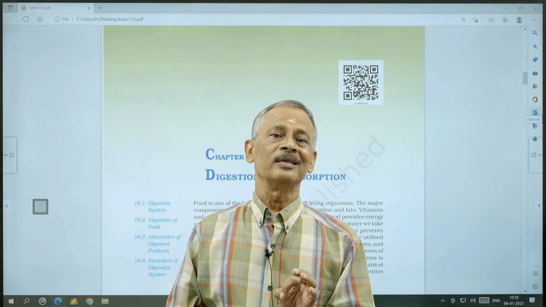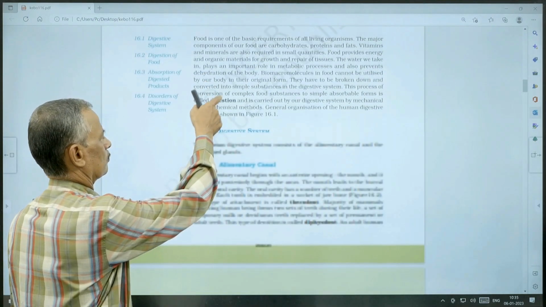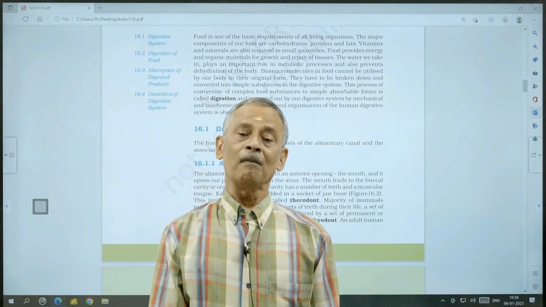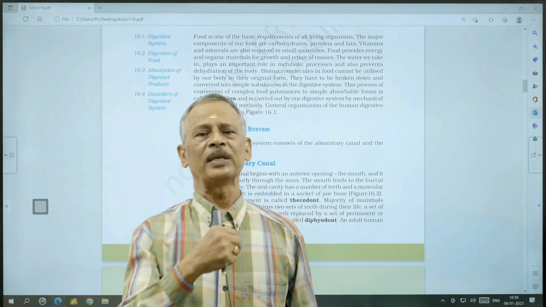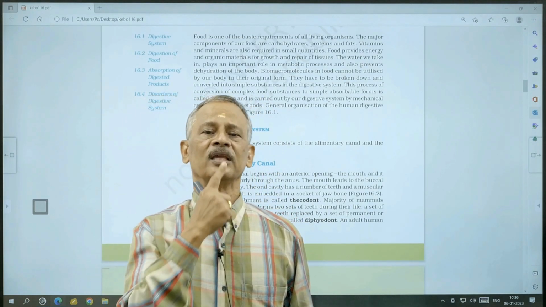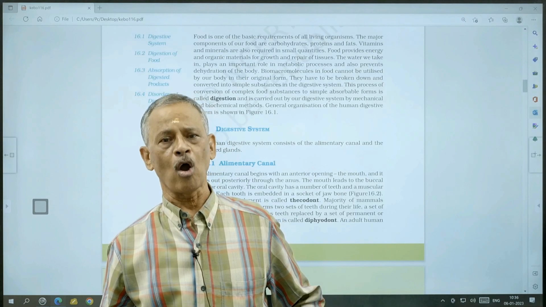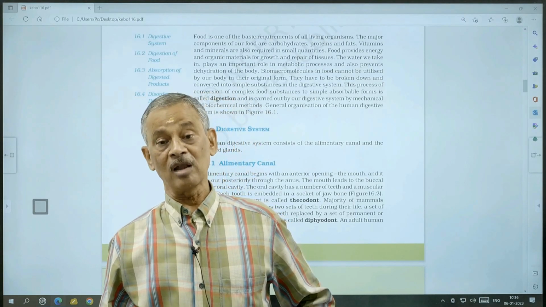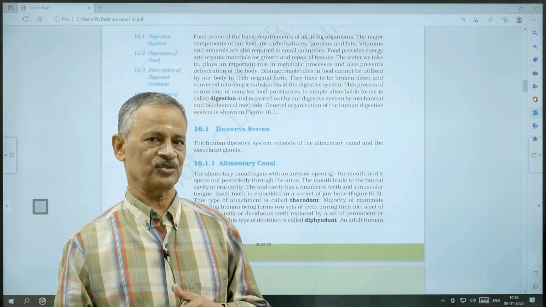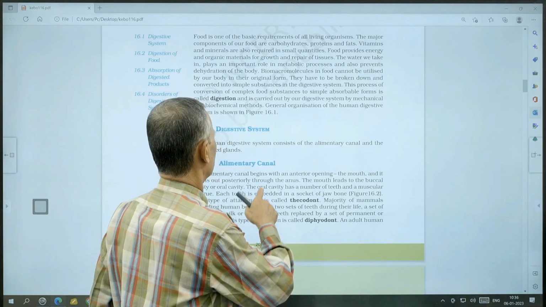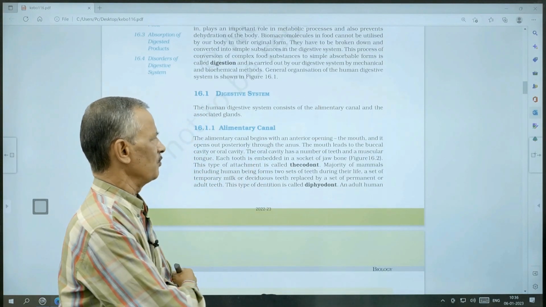So, digestive system consists of alimentary canal plus associated glands. Alimentary canal is starting from mouth. We have a complete alimentary canal, meaning having 2 openings. The anterior opening is the mouth and the posterior opening is the anus. So, alimentary canal is a long coiled muscular tube which is modified into different regions to perform different functions. The first part that mouth opens to is called oral cavity or buccal cavity.